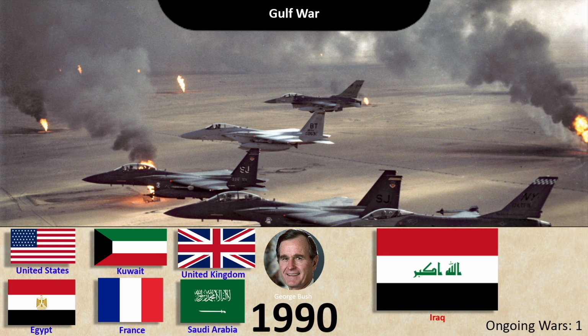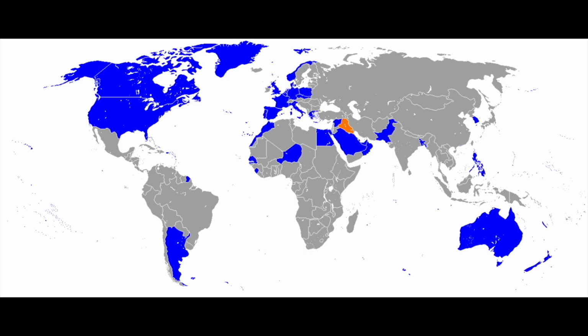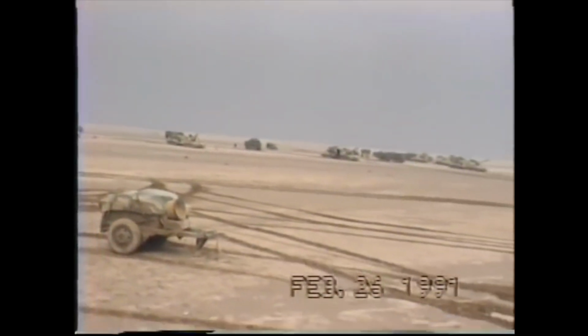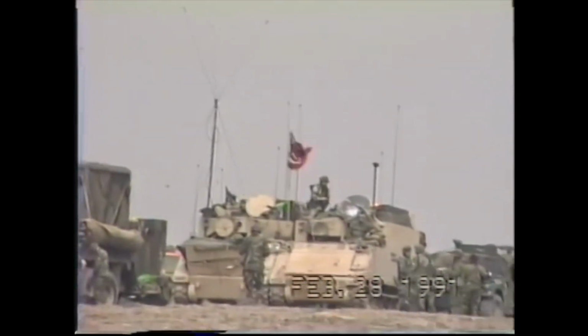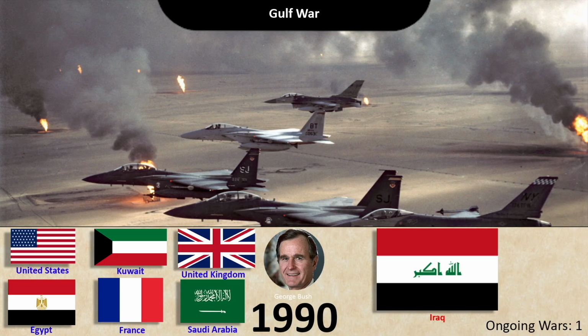U.S. President at the time, George H.W. Bush, would deploy forces into Saudi Arabia and urge other countries to do the same, and an array of nations would eventually join the coalition, forming the largest military alliance since World War II. Yeah, the coalition forces would eventually liberate Kuwait and advance into Iraqi territory, and then cease the advance and declare a ceasefire about 100 hours after the official ground campaign started. And yeah, that was pretty much the end of that.